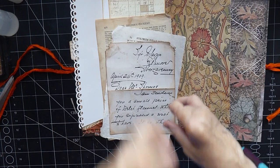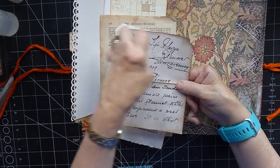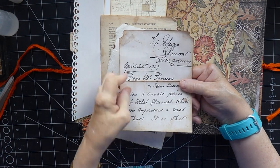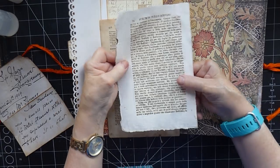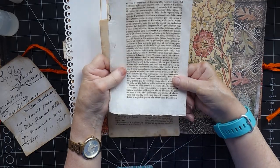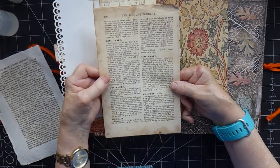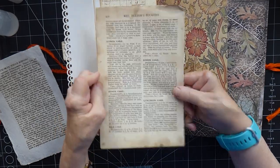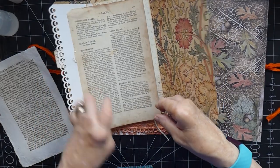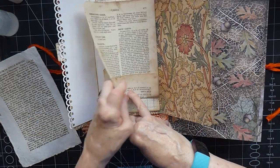So I've pulled out just a few pieces to pop in here. I've got a letter here, which is actually from a digital kit, so it's just on paper, which I've just grunged up a bit. This is from the Rach and Bella Welsh ephemera kit from 1909. This is a piece of Italian, I think it might be rag paper. It certainly feels like a sort of raggy texture. So that's just a piece of book page, and then this is a piece from Mrs. Beeton's cookery book, really really old, and looks like somebody had been cooking while they were looking at the menu, and it's all different cakes, this one. So I thought that was quite a nice one, and I'm just going to fold this up a bit, then fold it in.